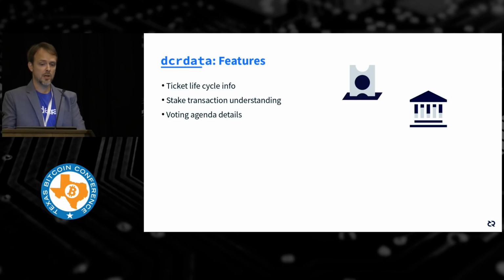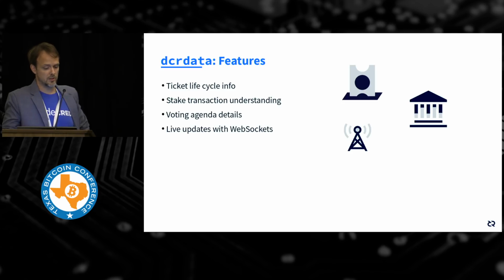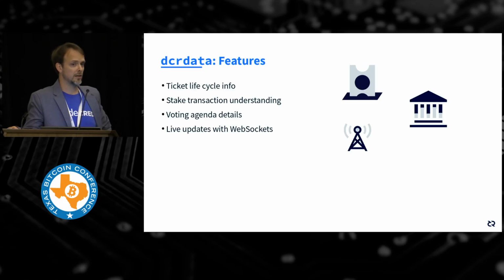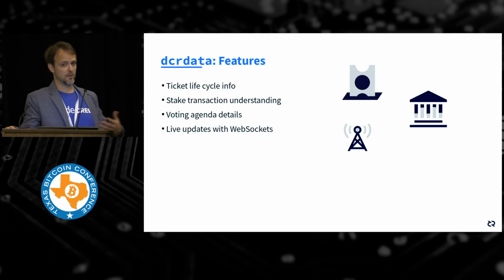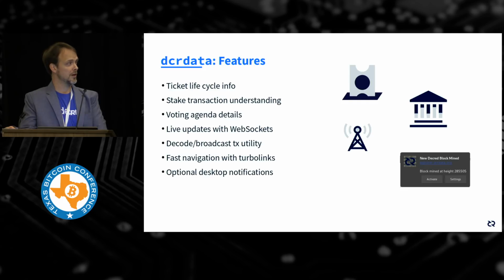A given vote will have choices made on certain ongoing voting agendas that need to be decoded and represented. Then a more architectural decision for usability's sake was that we built in WebSockets so you could get live updates. That means, say a block is mined, you don't have to sit there and hit F5, refreshing every 3 seconds. It'll come through and update your web page right away. And there are some more advanced utilities like decoding and broadcasting transactions. We have very fast browser navigation using a JavaScript library that degrades very well without JavaScript.